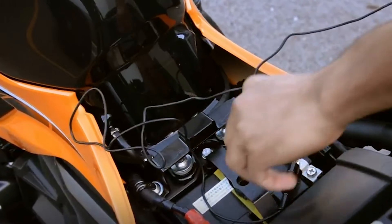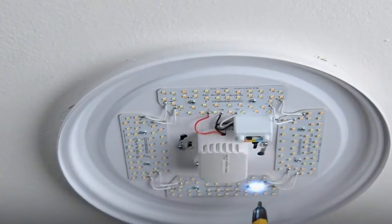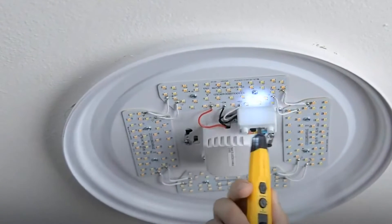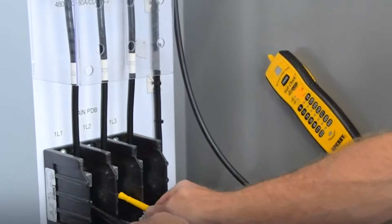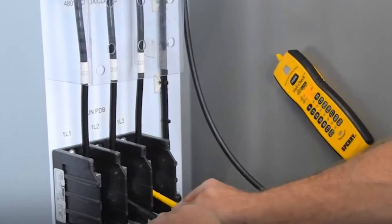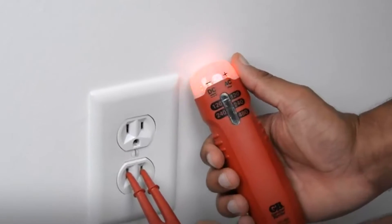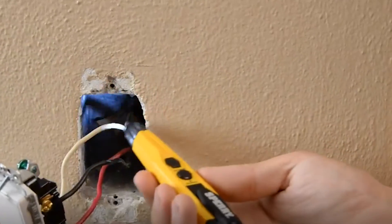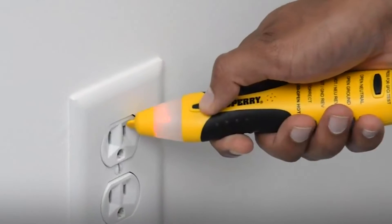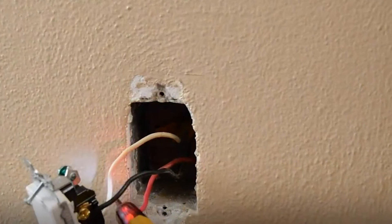A non-contact voltage tester is also used to quickly verify that a circuit is energized or de-energized. However, it should not replace voltmeter testing to prove that a circuit is energized, for safety reasons. Non-contact voltage testers are relatively small, battery-powered devices that easily fit in your pockets. They typically have an on/off button, a flashlight or indicator, a high-intensity LED light, a battery indicator, and a built-in self-test feature. These are available in several voltage ranges; however, they are not meant for sensing the presence of DC voltage.